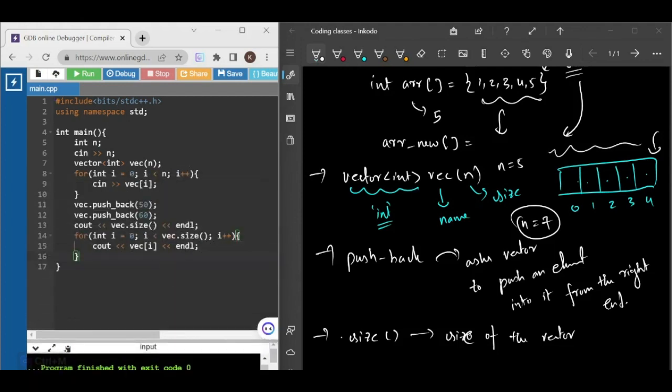So you can easily understand that your vector doesn't actually depend upon the size. You can do whatever you want. You can add as many elements as you want. The vector resizes itself accordingly, so you need not worry about it. This is a very good advantage of using a vector. On top of it, we have some more STL that we need to discuss in the case of vectors. Let us see them one by one.